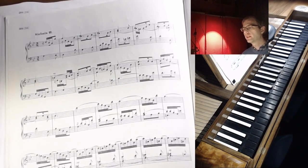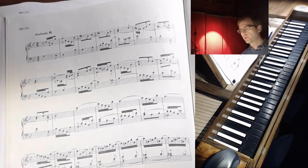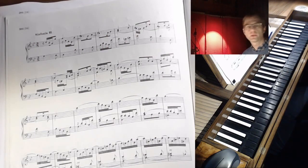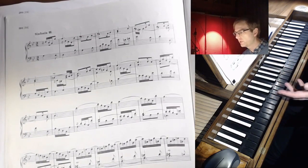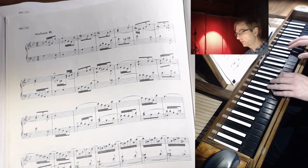We're going for the very beautiful 11th Sinfonia. I haven't touched it yet, so not even divided the left and the right hand. So we have to do this from scratch. First two or three lines. It's well readable, okay. So I just start playing as I would normally do. And the first thing is just to make the division of the left and the right hand.